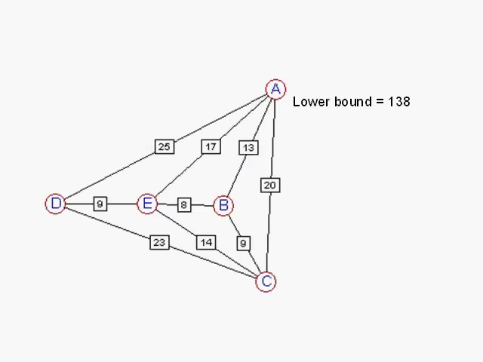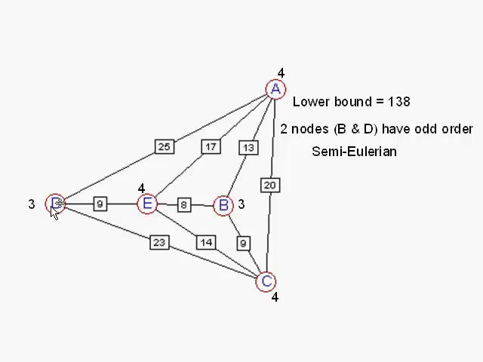This network has a lower bound of 138. Can we actually do it in 138? We know we can't do it in less than that. But this time notice that two of our nodes have odd order, which means it's semi-Eulerian, which means we could find a trail which visits every arc starting at D, ending at B, or vice versa. But if we are to start and end at the same place, then we have to do some extra traveling through the network. It's quite clear what we have to do is effectively join B and D by having two more arcs through the point E, connecting B and D by the quickest possible route.